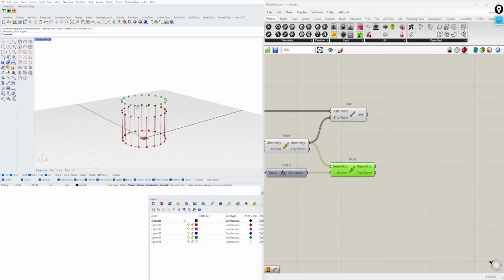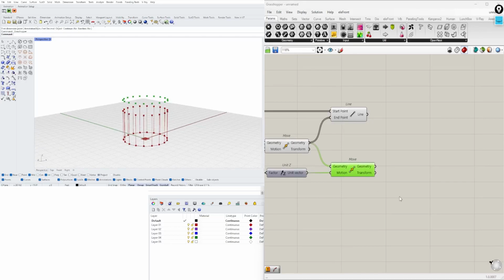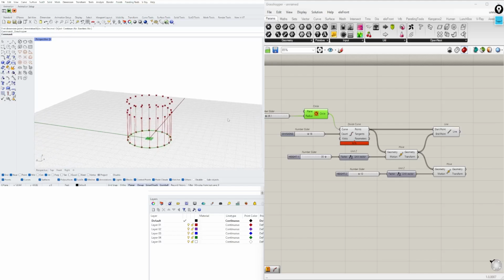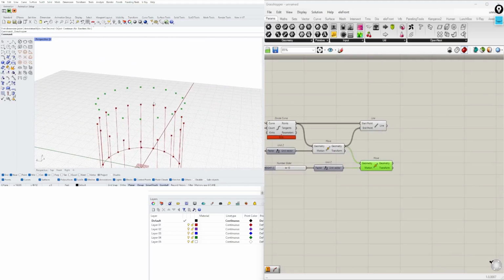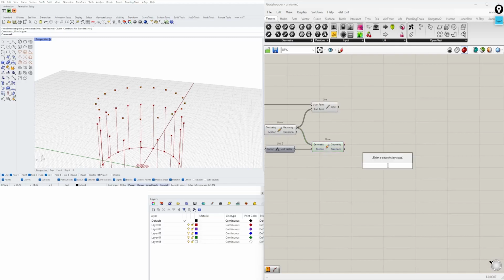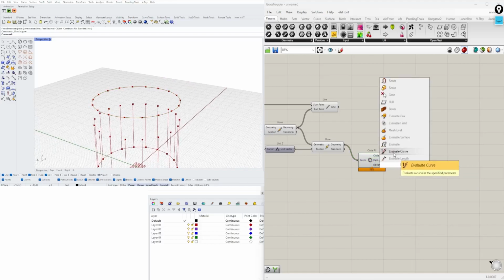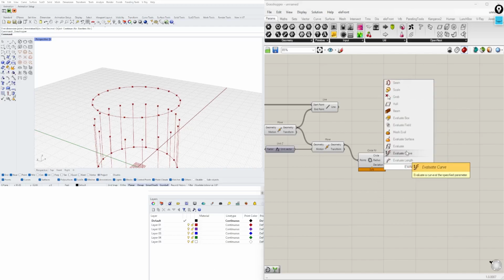All right, now with these points, let's create the point attractor. So what we need to do is somewhere along this circle, or now this circle, we need to create a point attractor. So how do we do that? First, we need the circle. So we'll create a circle fitting the points. So that'll create a circle right there. Now we need to extract a point from that circle. So let's go here to evaluate curve. And there are other different ways we can do this, but we'll use evaluate curve on this example.